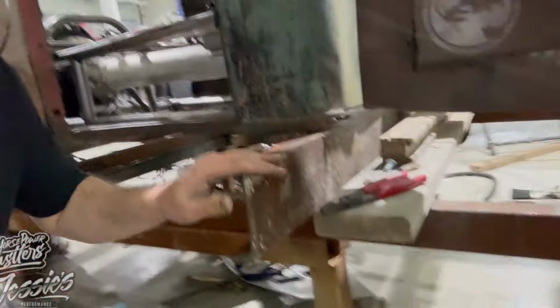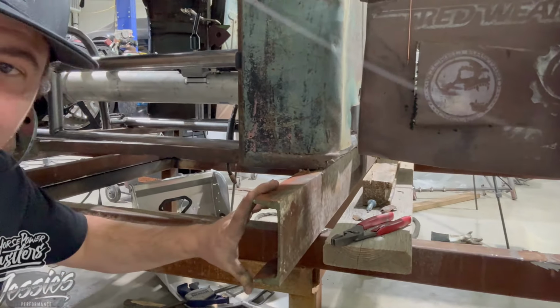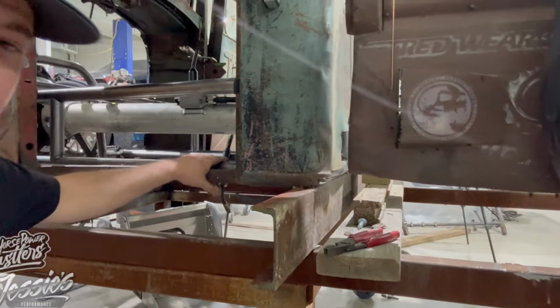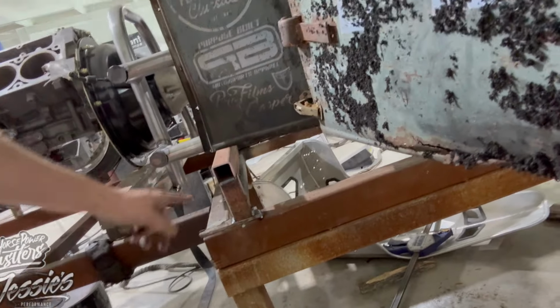But I was messing around and this thing kept moving on me. So I went ahead and I set my frame height at 5 inches. I welded this 5-inch piece of metal to my frame rack, and then I tacked my new frame to it. Then in the front here, I made these stands that are 5 inches tall and do the same thing. And that puts my body and my frame at 5 inches. The body will probably come up a quarter inch just so the frame is the lowest thing on the car.